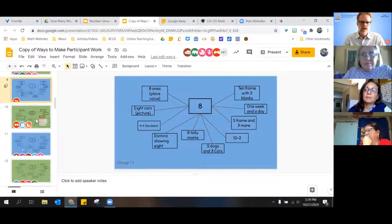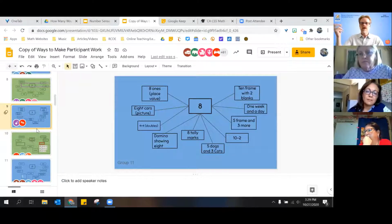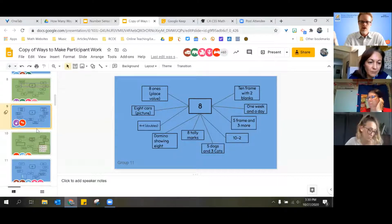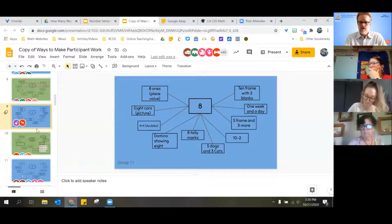A lot of different things that kids may come up with to start to see connections all around just one single number. So it's a really good way, and I love this routine because it doesn't take a ton of class time to use. It can be used from TK all the way up through high school, and there's so much more you can do with it, because if this is on a piece of poster paper, you can keep coming back to this for a couple of days and keep asking them for different ways to make it, or maybe you go from adding in or maybe from a 10 frame or a rekenrek, and you start talking.